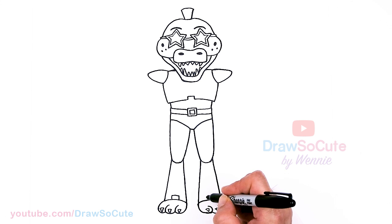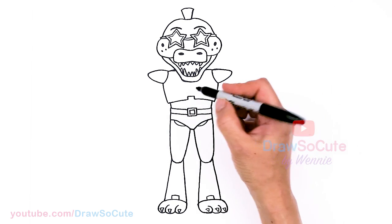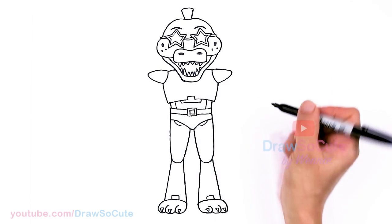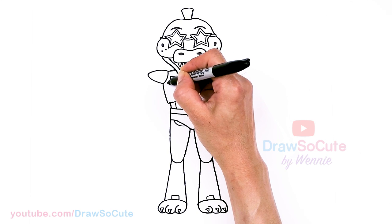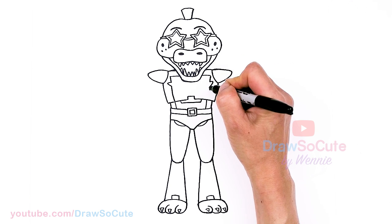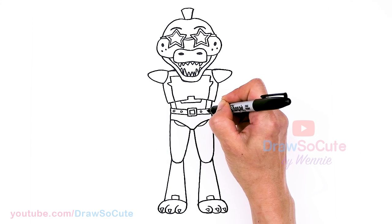So now that we're done with his feet, let's come about right here and do the same thing, but a little notch right here. Okay, and then let's come back here, draw a curve right here as well. And we're gonna put in some details, draw a little angle line here and here, and another one right here. And I'm gonna come right across in this area, come down at this angle, pop out a little notch and bring it in. So same thing over here, just come across, notch, and then bring it in. There. Okay, so, oh, and then just add some circles right here for his belt detail.